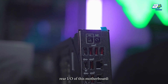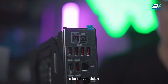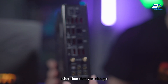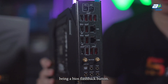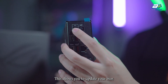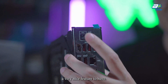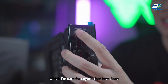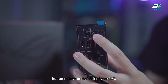Now let's move on to the rear I/O. Something technicians will appreciate is the pre-installed I/O shield — always nice to see. You also get two quality-of-life buttons: the first being the BIOS Flashback button, which allows you to update your BIOS for the next generation of Ryzen even without having the processor yet. There's also a clear CMOS button, which is very convenient for anyone who has done overclocking before.